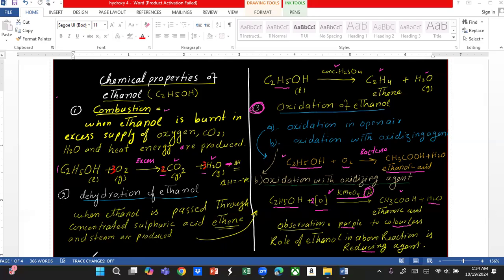So this question may carry 2 to 3 marks. You need correct formulas, concentrated sulfuric acid, conditions, and state symbols of the reactants and products to get full marks. But better, if somebody asks you how to prepare ethene, you should go for cracking. In cracking we use a catalyst, we use temperature, we use absence of oxygen, and we make an equation. So there are so many points that you can get full marks in that.